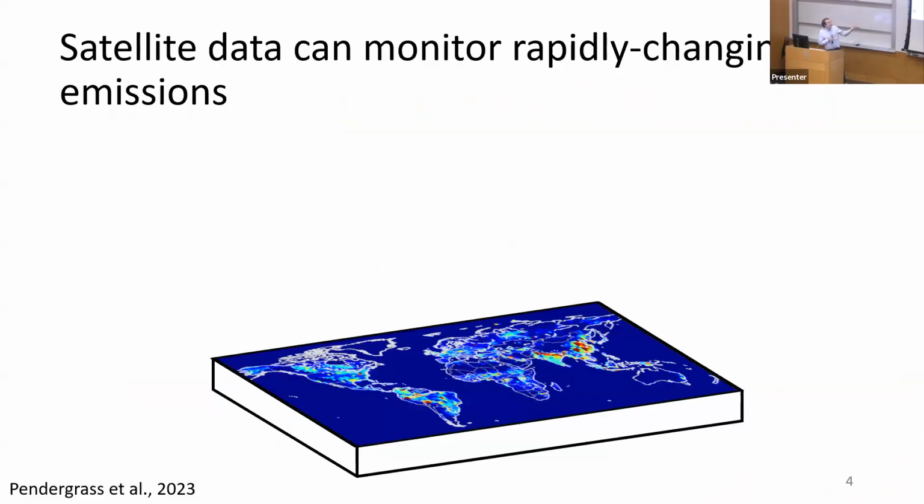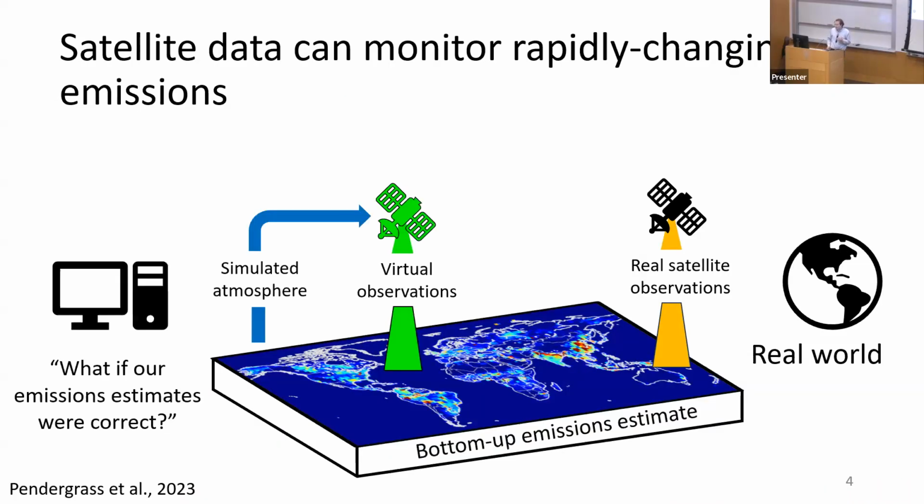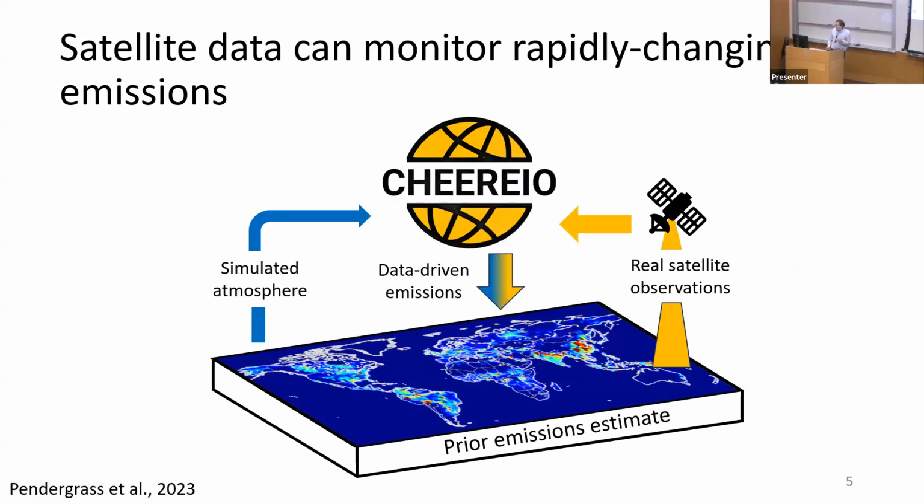So one thing that is very nice about the world today is that we have a lot of great satellite data, and this can help us monitor emissions. So we have these great satellites. They're observing the real world. And then in our GEOS-Chem land, we have our virtual world, and we can simulate what the world would be if all of our emissions were correct and the meteorology was correct and our chemistry was correct. And we can simulate what the satellite might see. And then we can compare it to what the satellite actually sees, and we find that they're not the same. And one reason why they may not be the same is emissions. Maybe your emissions are off.